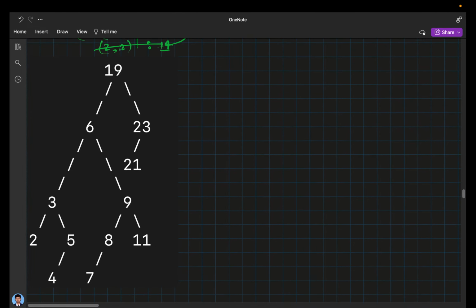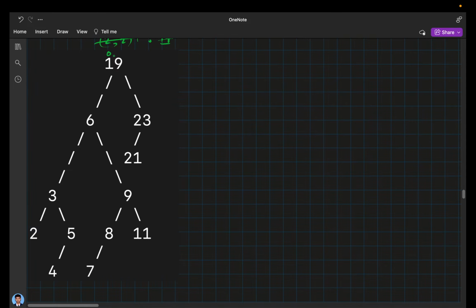Let's first put the values here. 0, and this will be 1. This will be 2, 2, 2, and this will be 3, this will be 1.